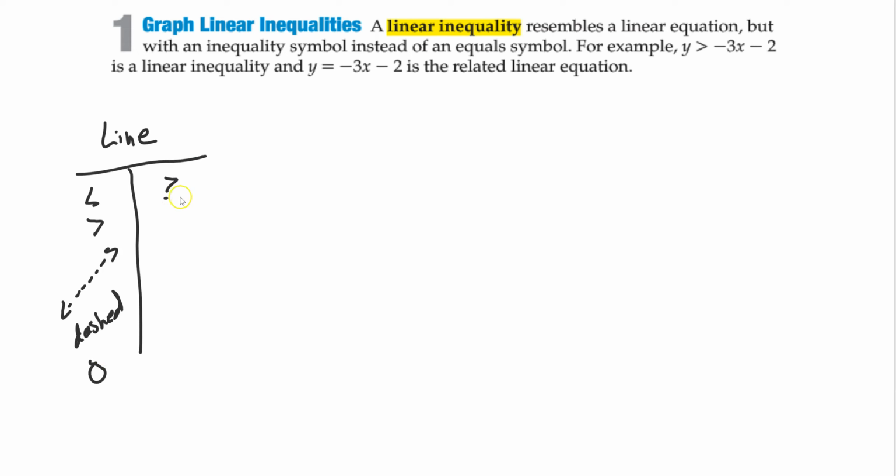And then we're going to have greater than or equal to and less than or equal to. For that, we're going to draw a nice solid line. And that's equivalent to saying a closed circle, right? You can be the line. So it's very simple. If you see a line, make it nice and solid. If you don't see the line, dash.